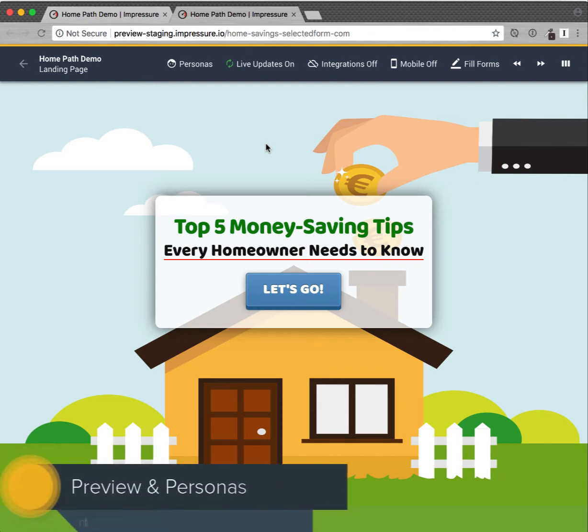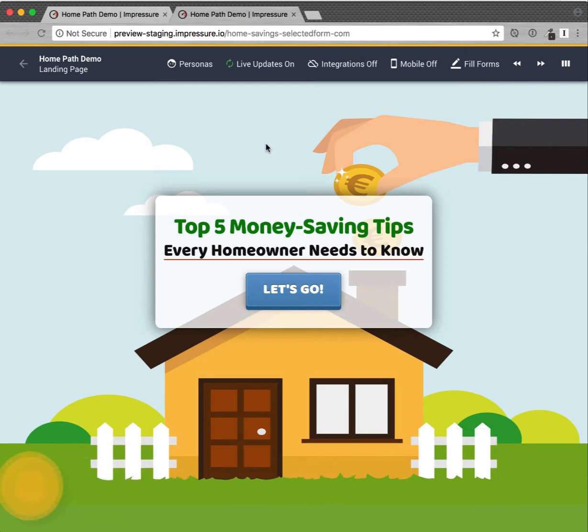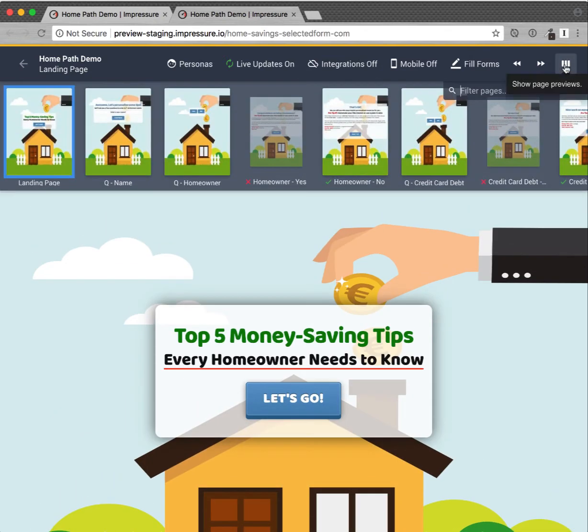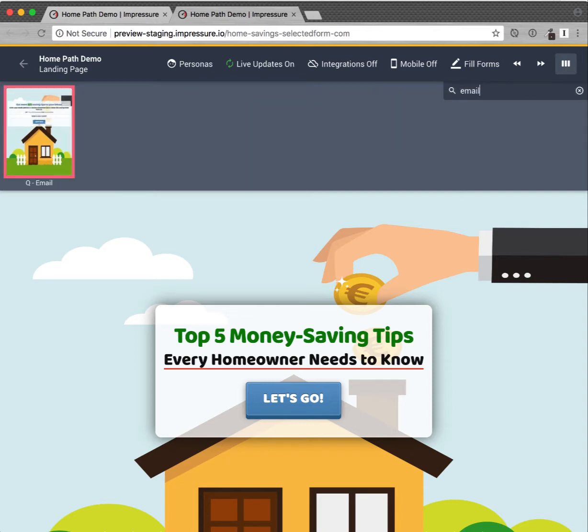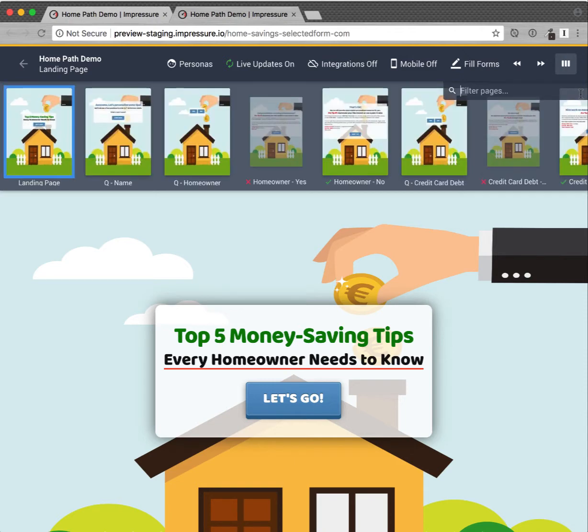The revised preview with the addition of personas are powerful tools that you can add to your testing workflow that helps with managing and testing page logic on a path a lot easier before publishing changes. The page tray that's been available in the builder has been added to preview to help with navigating to pages a lot easier. We've also added the ability to filter pages by their title to search for them a lot easier as well. So in a path with a lot of pages, this will become very useful.